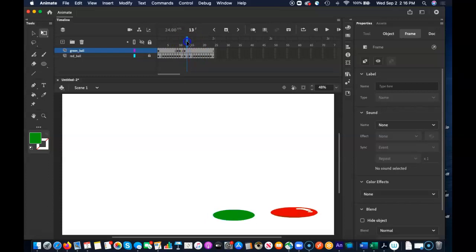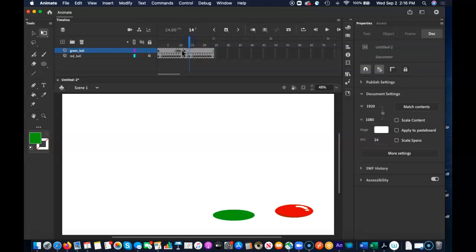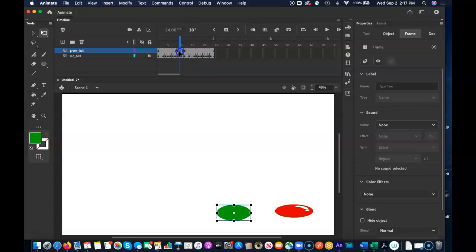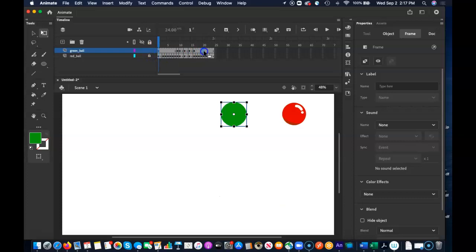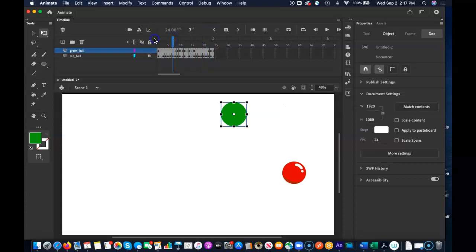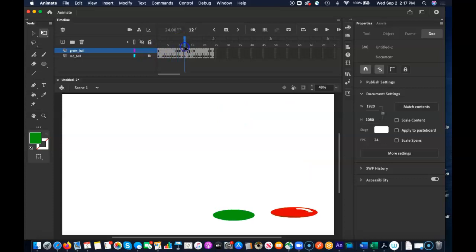It starts to unsquash here, right? So rather than trying to eyeball that, we can just copy keyframes. So I can take this keyframe and Alt drag it over here. And then I can take this keyframe and Alt drag it here. And then I can take this keyframe and Alt drag it here in order to get it back to its original position. And so I've got up, down, squash, squash much more, unsquash, fully unsquashed, and then back up in the air.